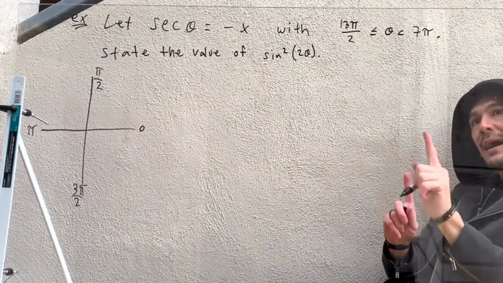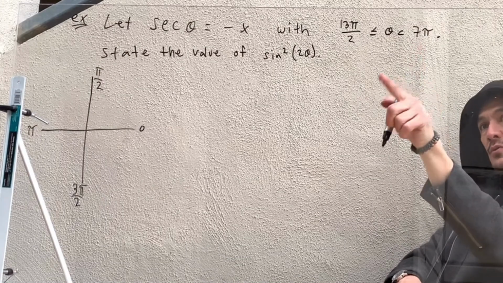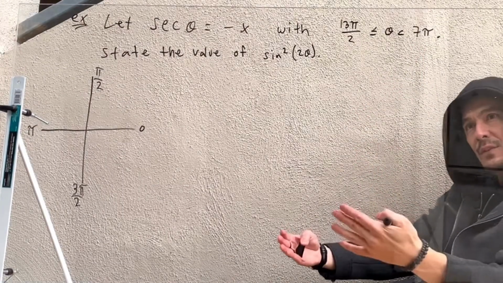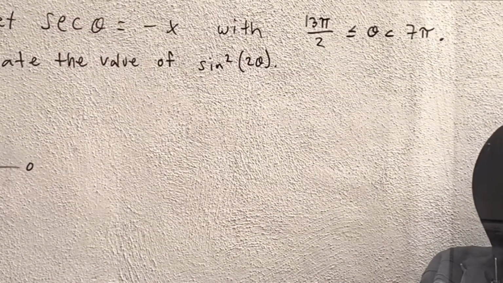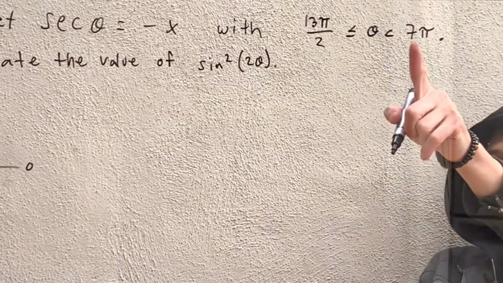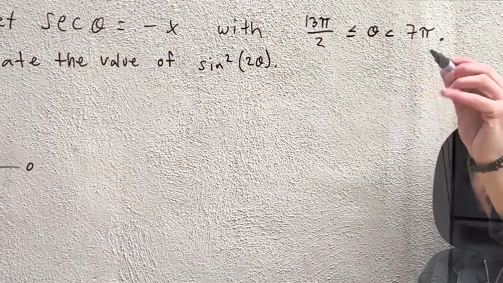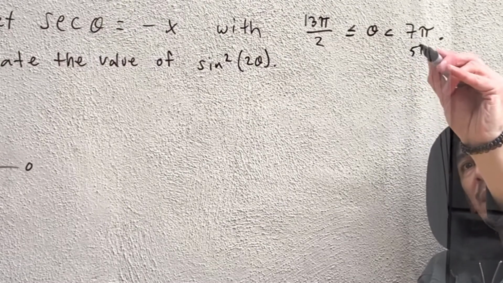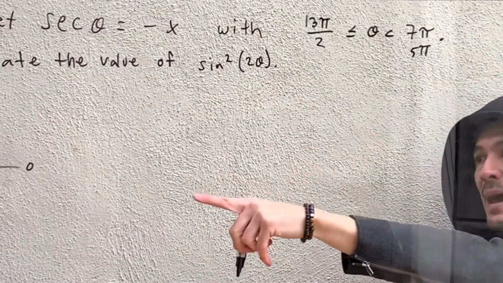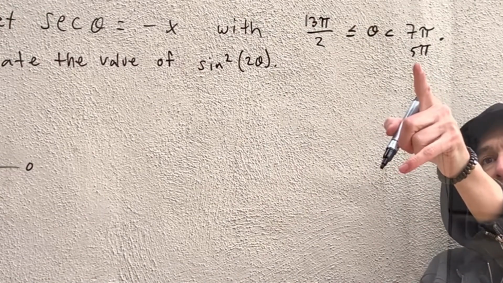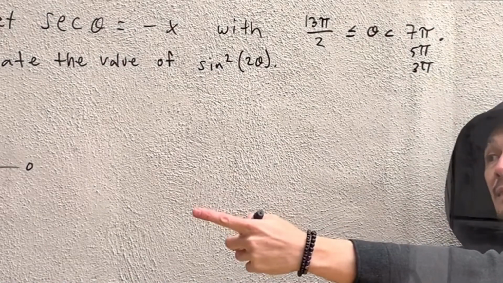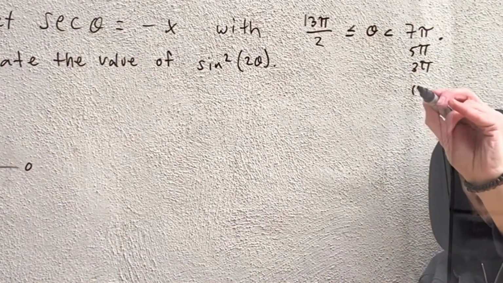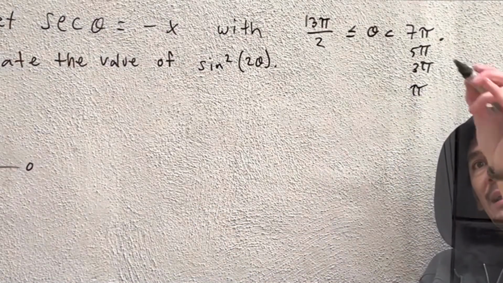So let's subtract 2 pi from these angles as many times as we have to until we get numbers that look like this. So for instance, take 7 pi and subtract 2 pi from it. That'll turn it into 5 pi. But I don't see that on the map. So subtract 2 pi again. That gives you 3 pi. I still don't see that there. So subtract 2 pi again, and it's just pi.